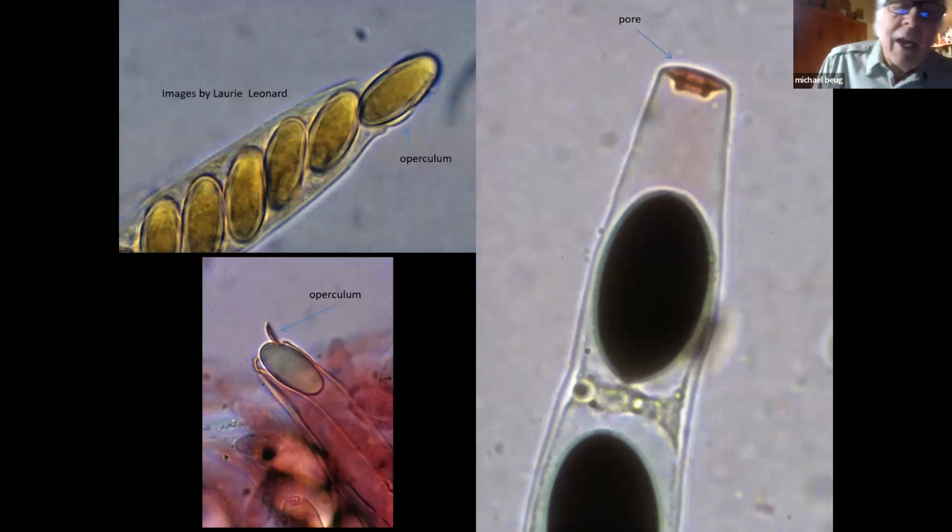The ones that have the spores lined up end to end in the sac have 2 different ways of releasing their spores. The one group are called the operculate Ascomycetes, and these are the Pezizomycetes, and those are the first things we're going to look at. The upper left and the lower left image shows an operculum opening and releasing the spores. So when the spores are mature, that lid on the top opens and the spores squirt out.